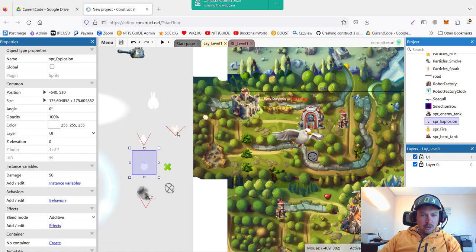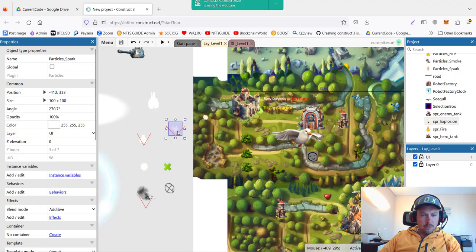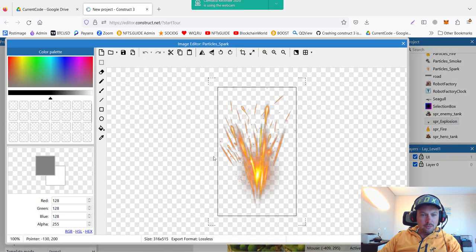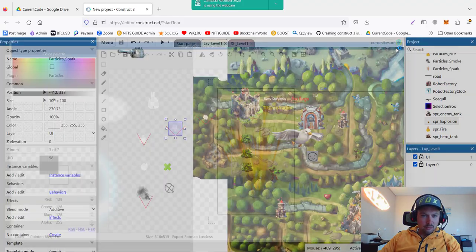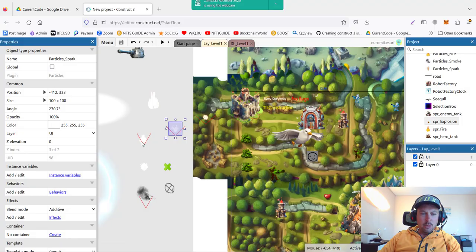Next, we need sparks. Particle sparks, which is just a simple image of sparks. Then we have smoke and fire. And it's very important to understand there are two ways to make particles in Construct 3, from what I understand.